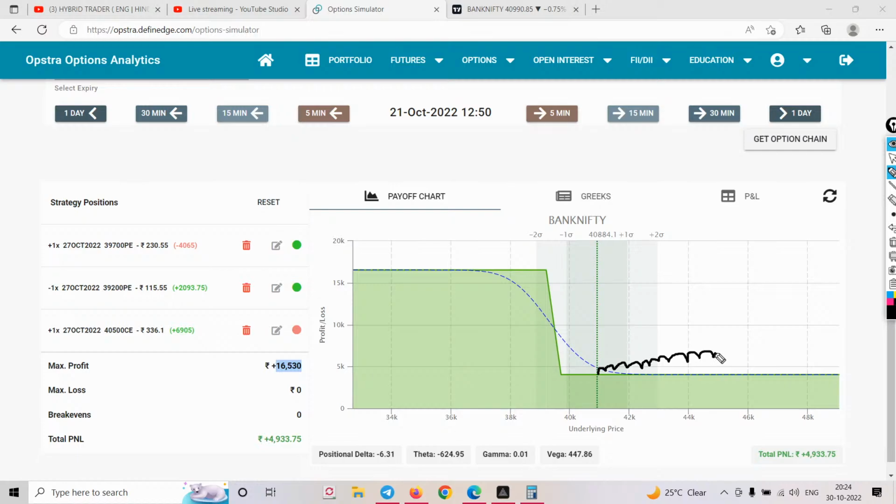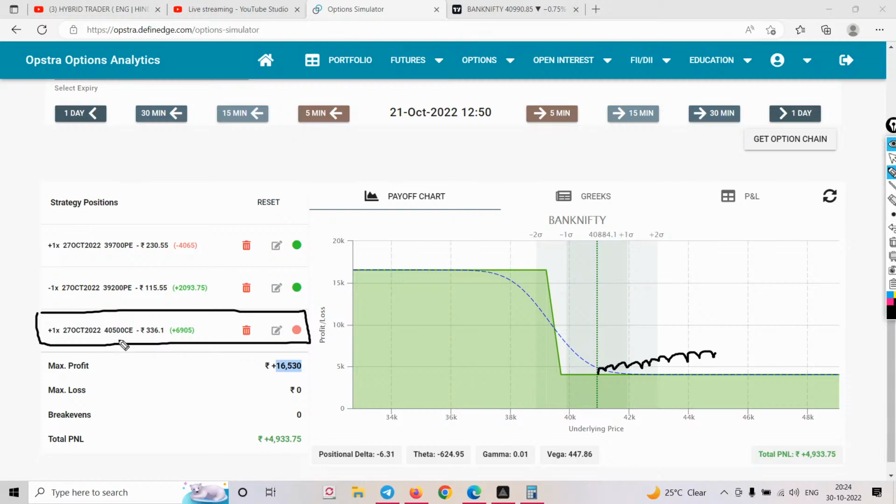What adjustments can I do to increase the profit of this side? We all know by looking at the chart that the market is going up. But let's say someone, based on his price action, has the view that the market is going up. What adjustment can we do? If someone has that view, he would not have booked this loss. He would not have booked this call. He would have trailed the naked buy.